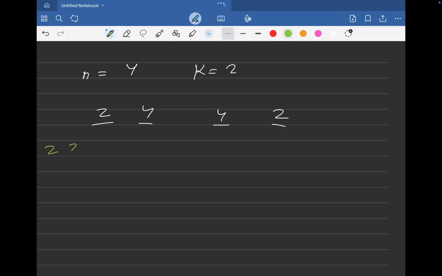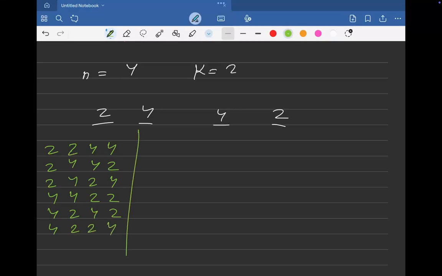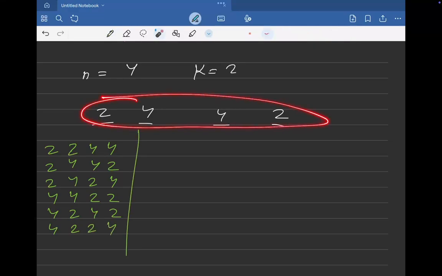So we have created this, and if I jump onto this value, I will create all the permutations.